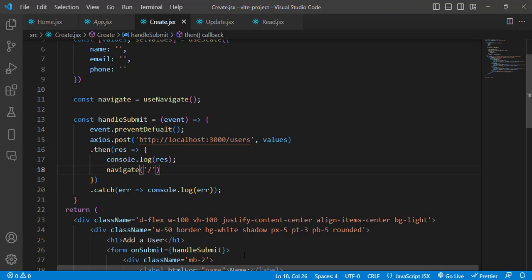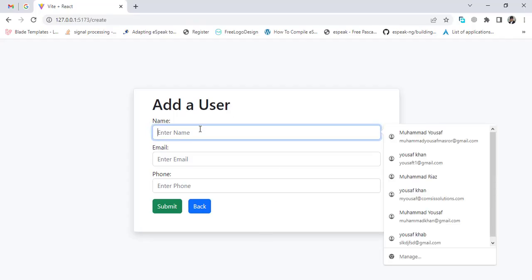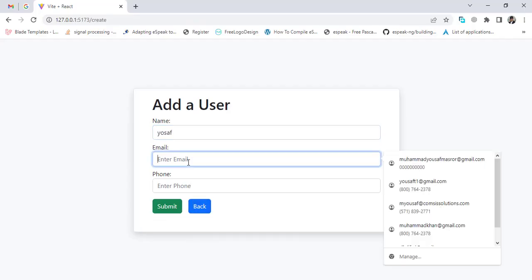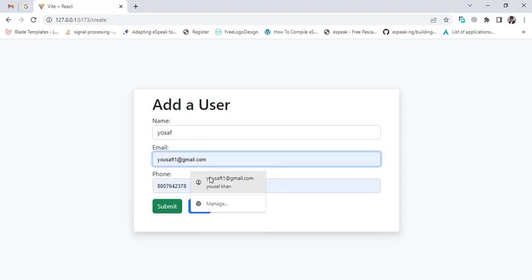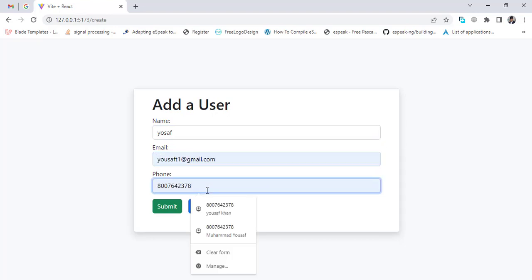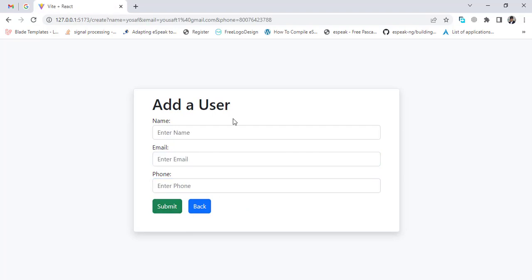Now let's try it and check it. Use of gmail.com, this is the phone number. Yeah, let's press the submit button. We didn't come back. Let's check it.